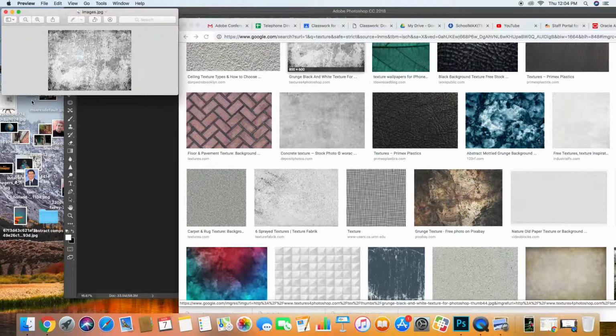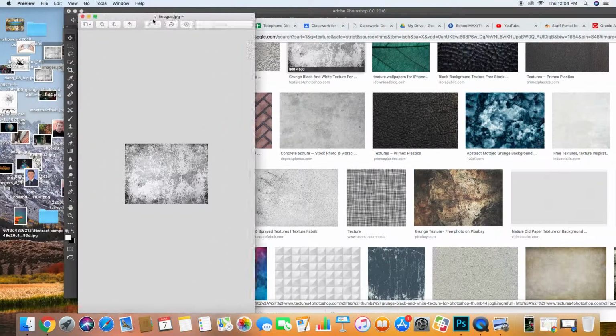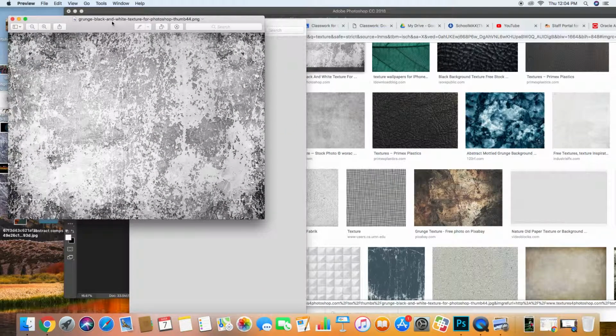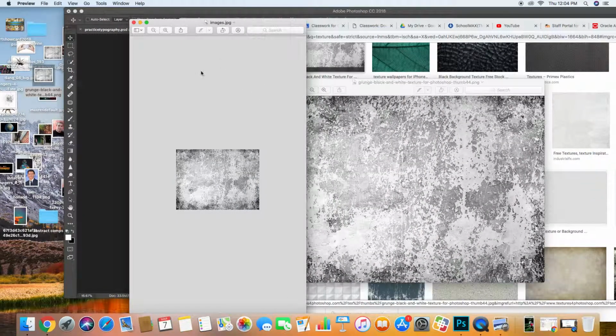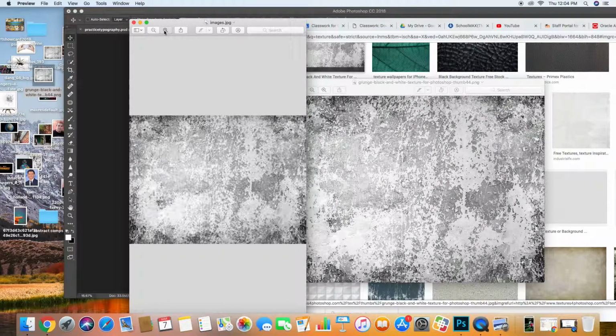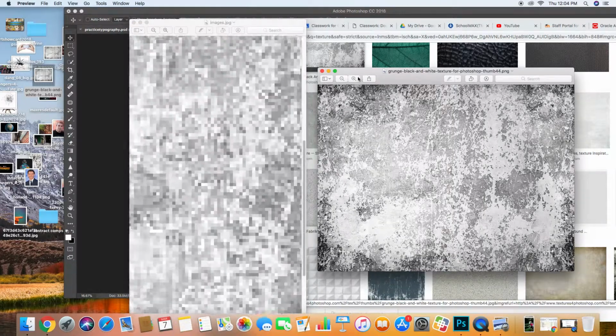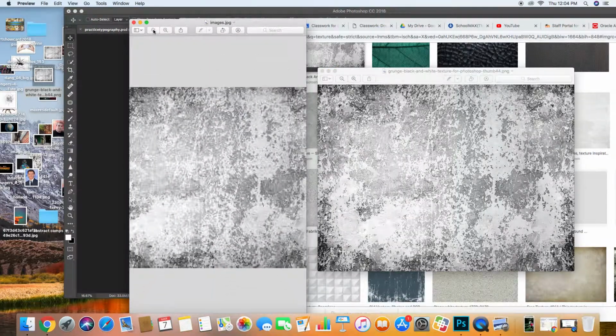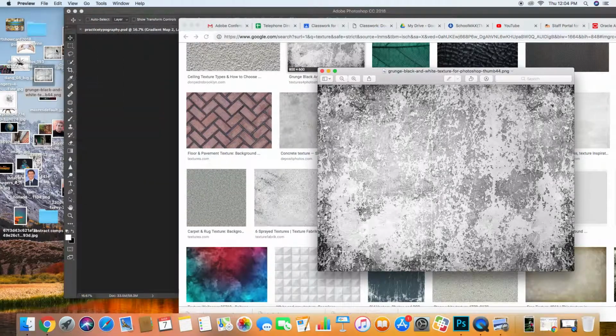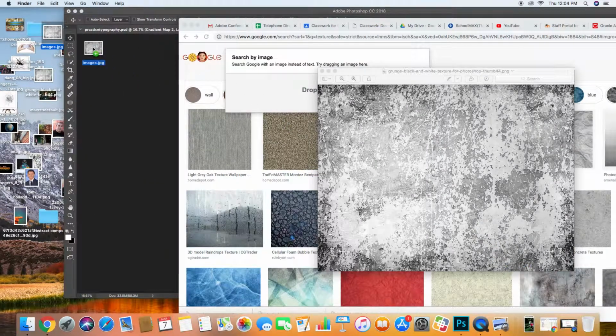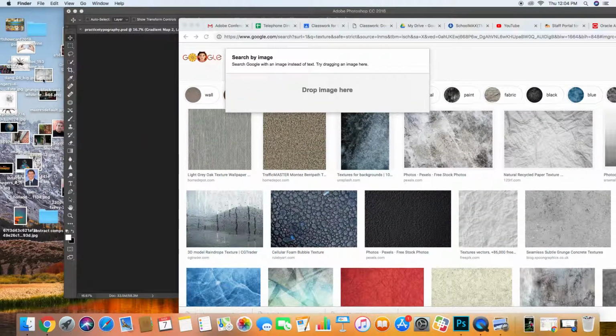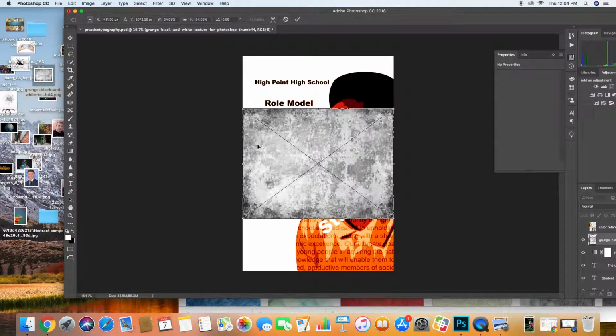You look at this one's real small. This one's big. You can see a clear difference though, the quality. If I try to blow this up, this is gonna be really pixelated. You can see it right there though. So just be mindful of that when you're downloading things. And if this is images, then you know that's a no-no. I'm gonna delete that. And so I'm just gonna click and drag this onto here.